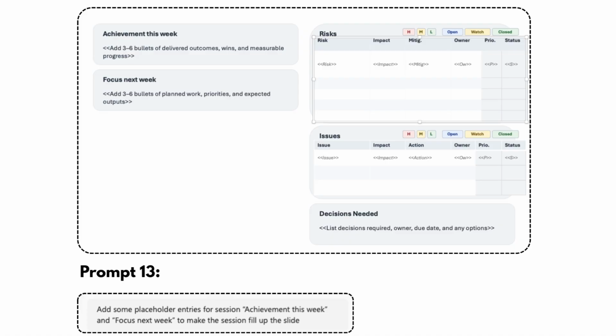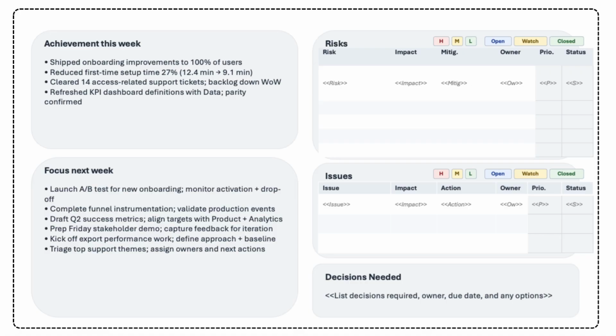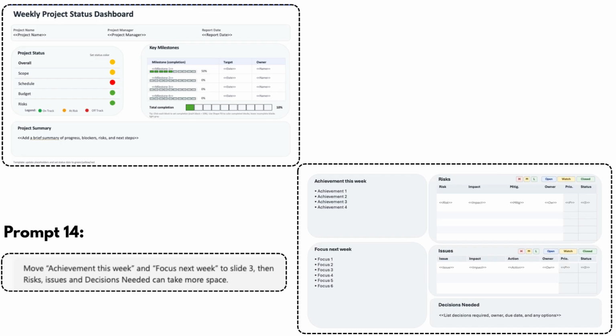I'm moving on to the rest of the visual design, aligning the elements, adjusting the spacing, and making sure everything looks cohesive. We are just a few steps away from the perfect dashboard. Now that we have all the core sections in place, it's time for the final polish. To get everything exactly right, I decided to handle the finishing touches manually this time. Sometimes, it's just faster and more precise to do the final alignment yourself, rather than asking the AI for one more prompt. And there we go.